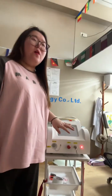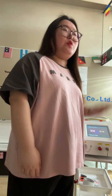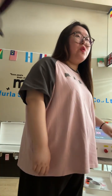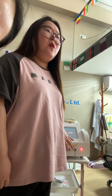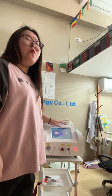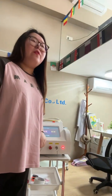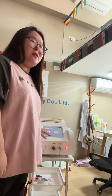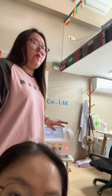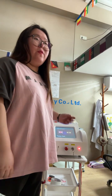We offer the free logo service. If you want to put your name or your clinic logo on our machine system, it's okay. So that when you turn on the machine, you will see your logo, and the logo will appear for about 3 seconds. And the standard languages of our laser machine are English and Spanish. If you come from another country and want to change the language, of course it's okay. We can change the language for you for free.